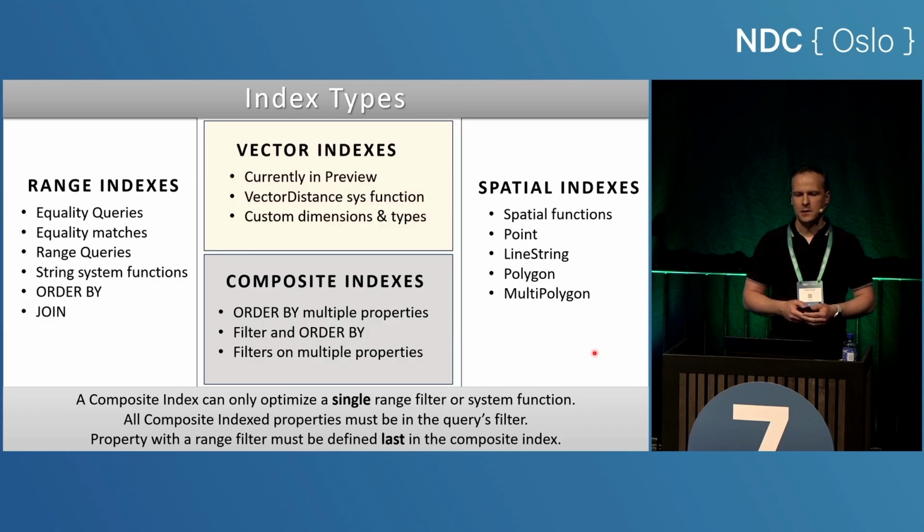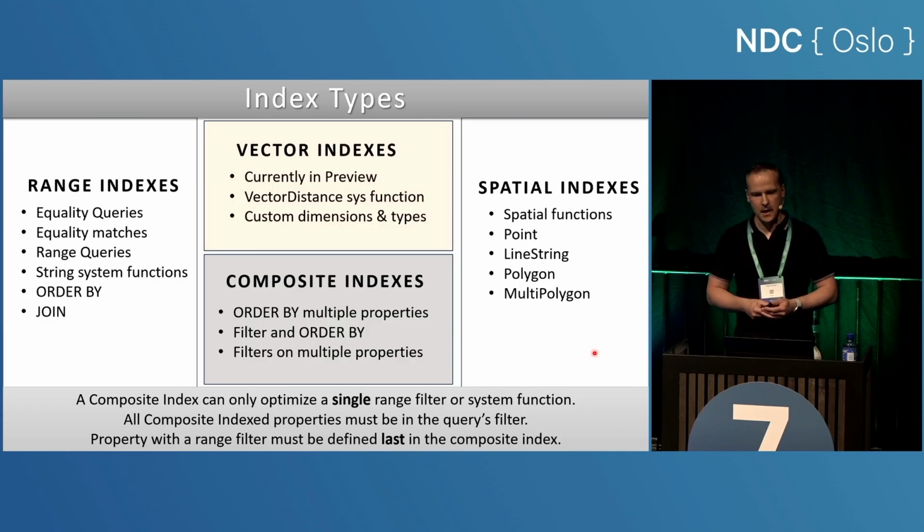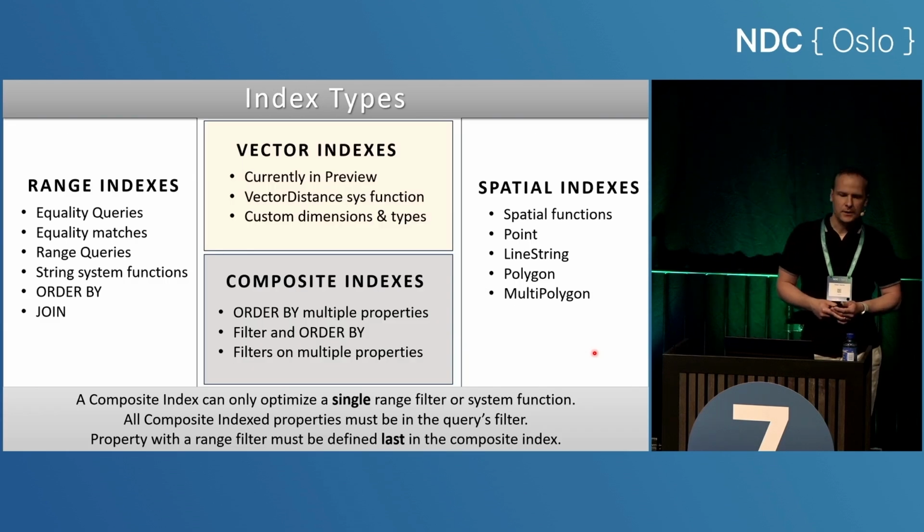So we have 4 types of indexes in Cosmos DB. Range index is the most common one, and it really handles most of the operations in Cosmos DB. Composite index is a good one. If you have a lot of data and your workload has many filters, composite index can really save you a lot of request units. And also, if you want to order by multiple properties, you must have the composite index. If you don't have it, it won't let you do that.